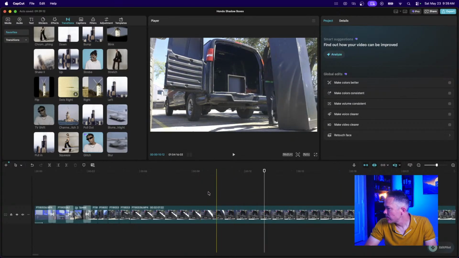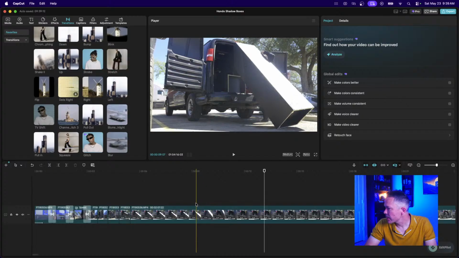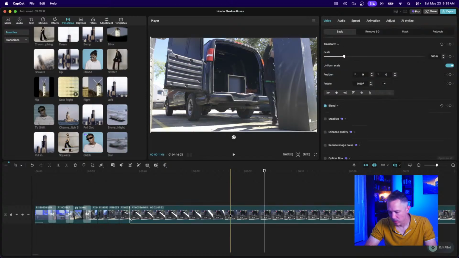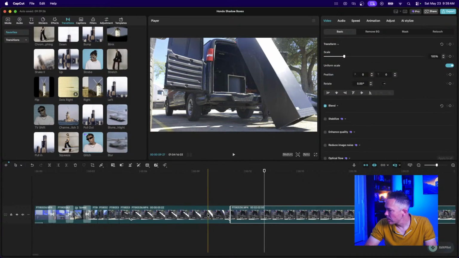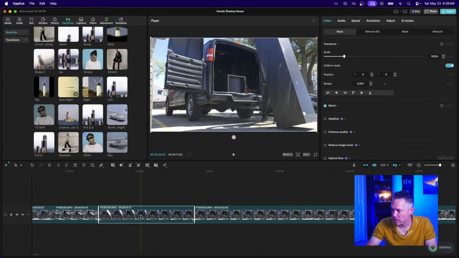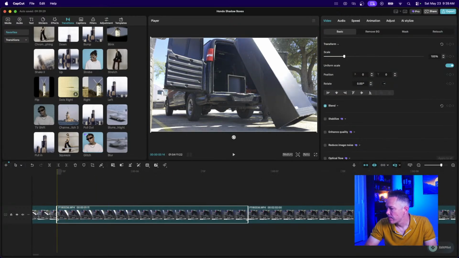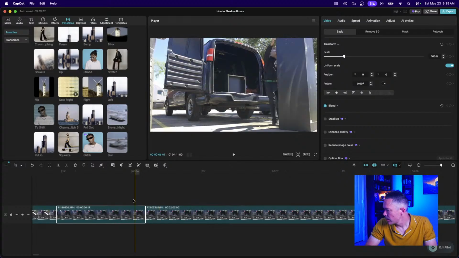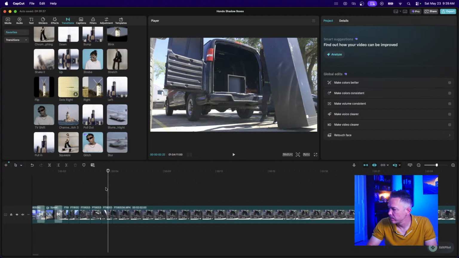Zoom out again. See if we can find some action. Command B. Back. Delete. Zoom in. 19.